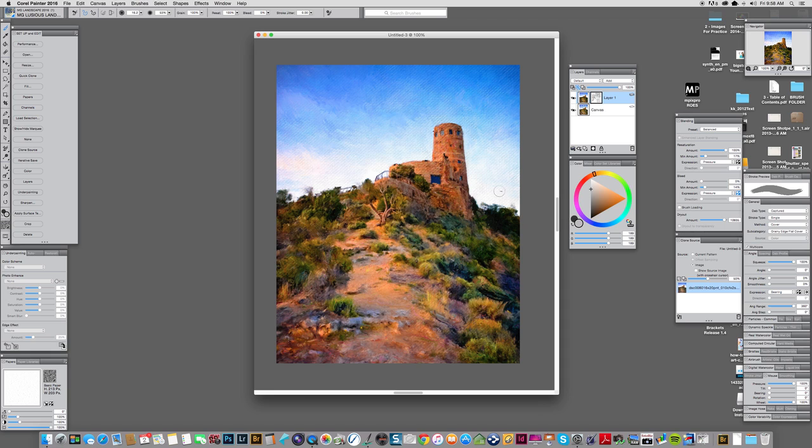And it's all just experimentation, just seeing how things look as you go, until you finally reach the point where you actually like what you have, and you can go ahead and save it from that point, and print it out and see how you like it as a print.